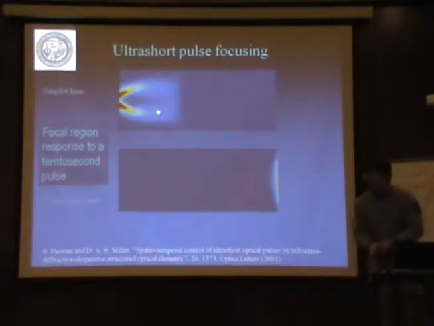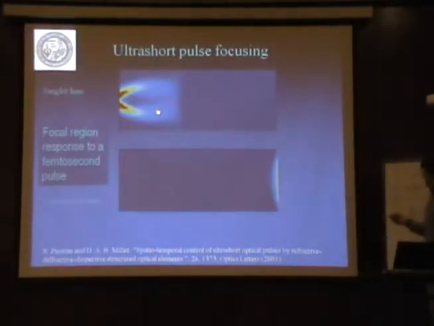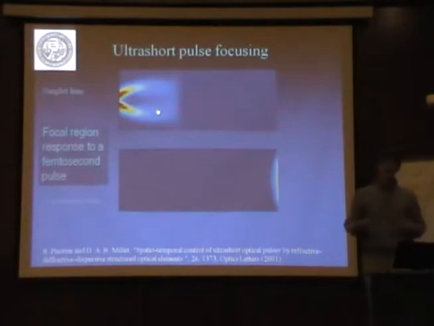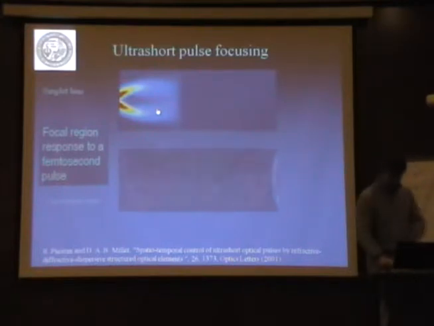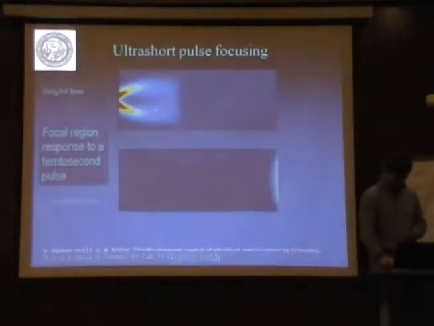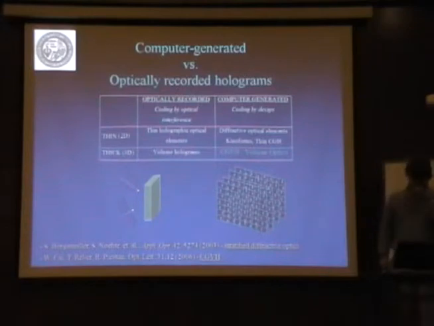The idea is that this pulse doesn't focus well. It's spread in space and time. And then by using these techniques, you can make this pulse focus nicer. If you want, I can show it. It shows on the computer, but not on the screen. Okay. The other thing I wanted to talk about is another generalization.